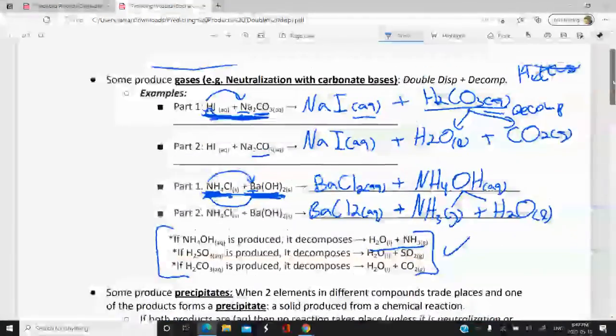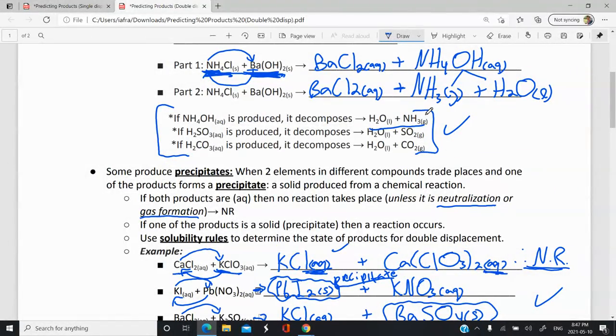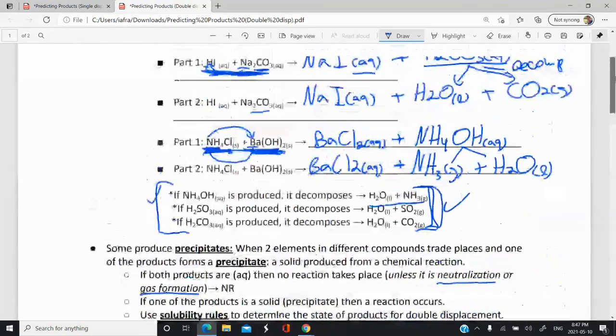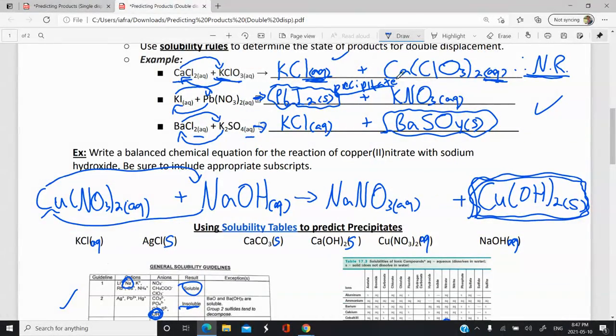So far in the last video, we've seen double displacement reactions that produce a gas with one of these special compounds over here. But sometimes you won't have one of these special compounds produced, and so you'll have to see if your double displacement reaction produces a solid. So if you notice that both of your substances are aqueous, and it's not one of these special compounds over here that forms, then you're going to write no reaction because the ions haven't committed to anything. They just keep swimming around. But if you have a solid that forms using your solubility guidelines, then you have a reaction. So these ones come out of the solution and become a solid, and these ones stay swimming around in the solution as is.